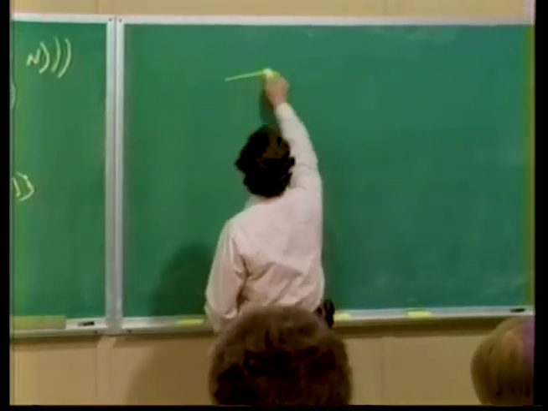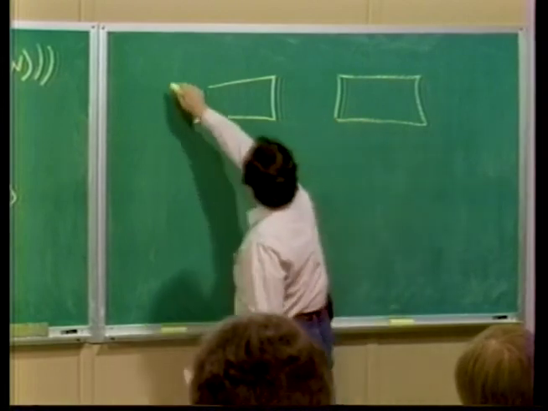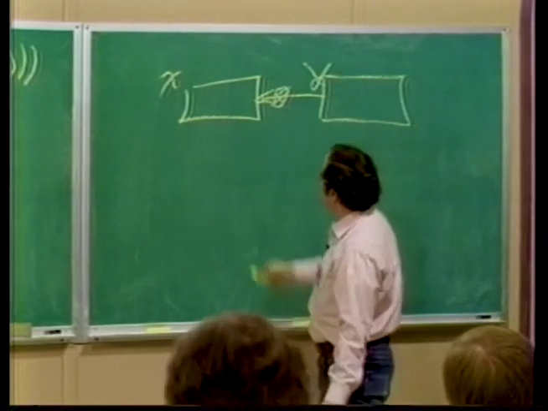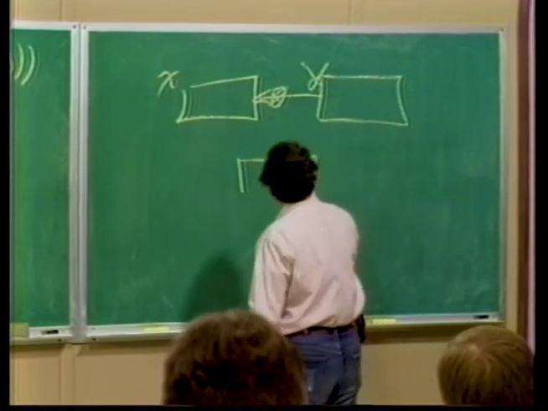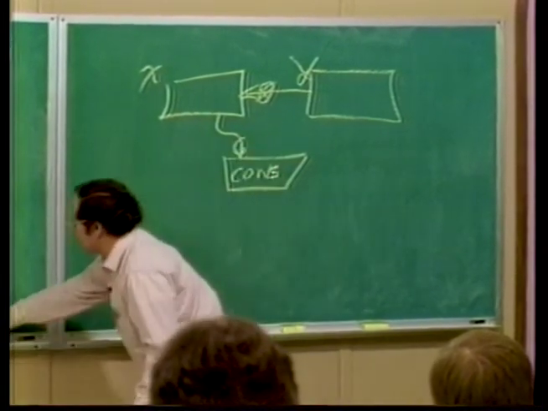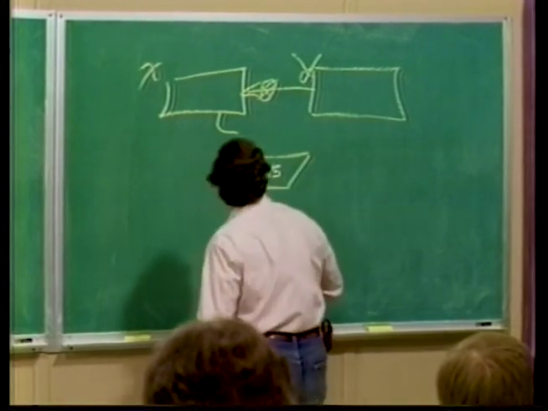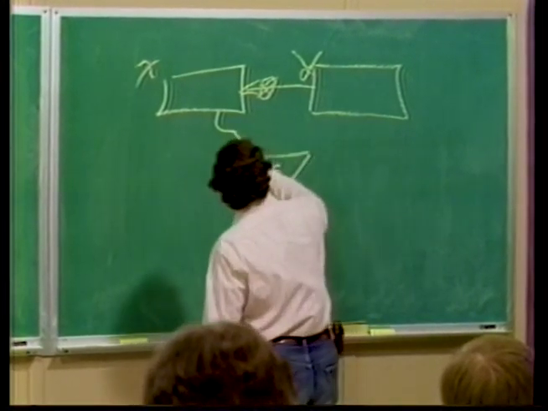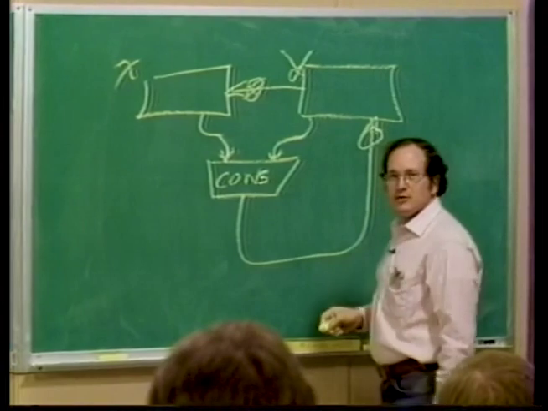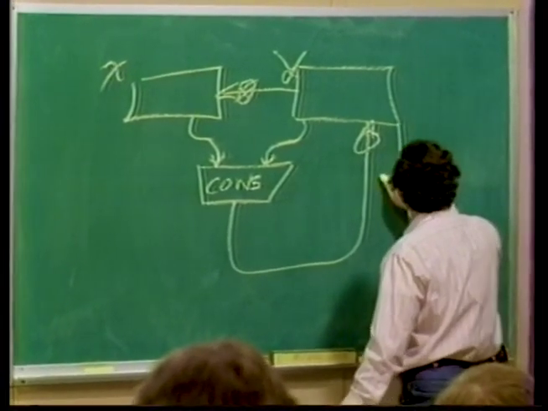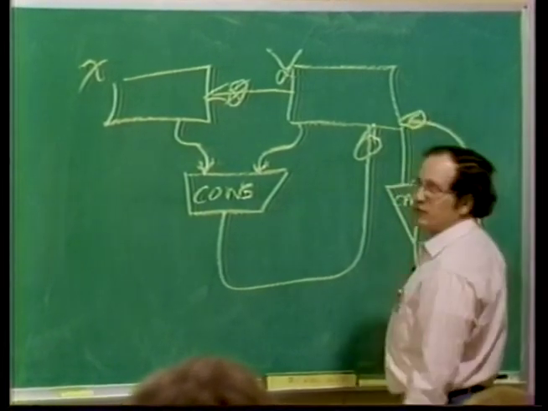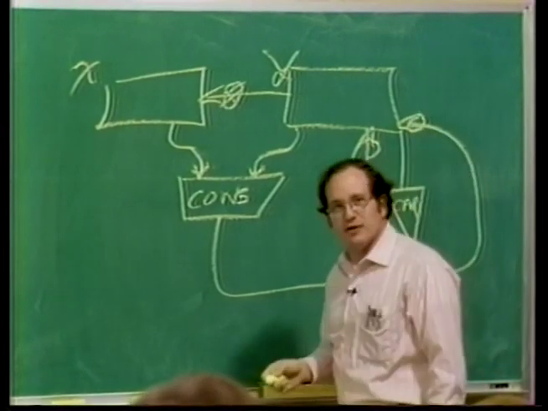And what do we have? We have some sort of things in it which maybe are registers x and y, and x has to somehow move to y sometimes, or x has to get the value of y. And then we may have to be able to do something which is a cons in this system, but cons is sort of like subtract or add or something. It combines two things, producing a thing which is the cons, which we may then think goes into there. Okay, and there may be a thing called the car, which will produce, I can get the car of something. And maybe I can get the cdr of something, and so on.